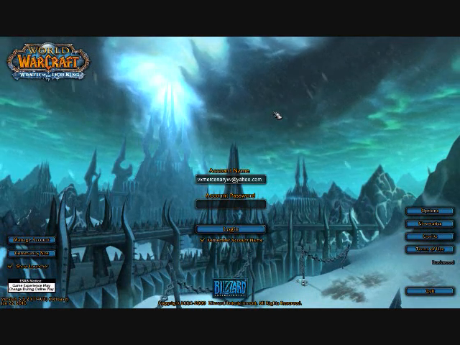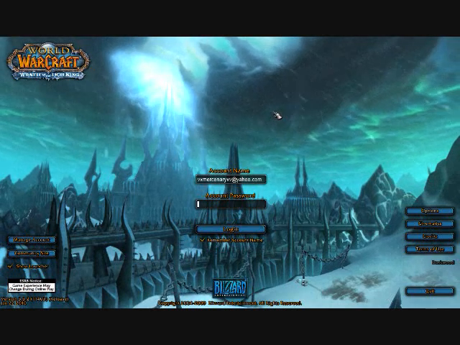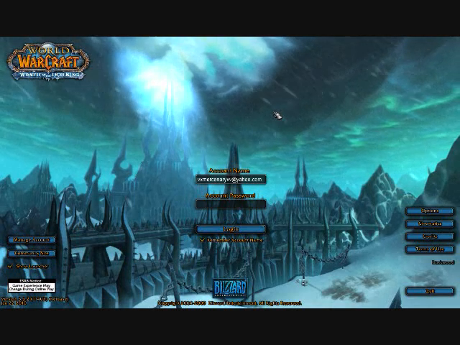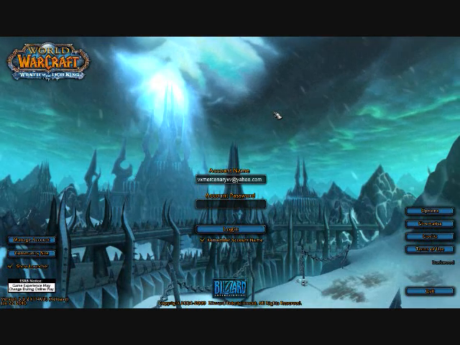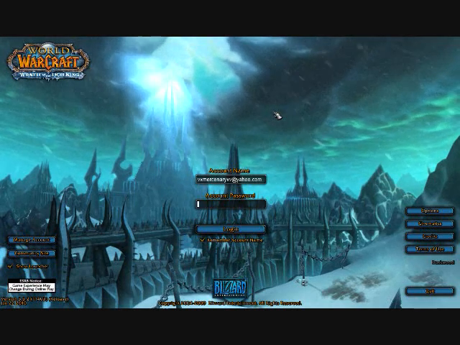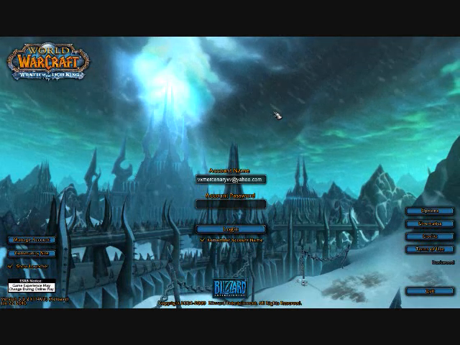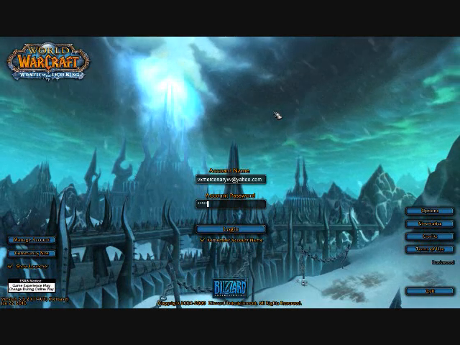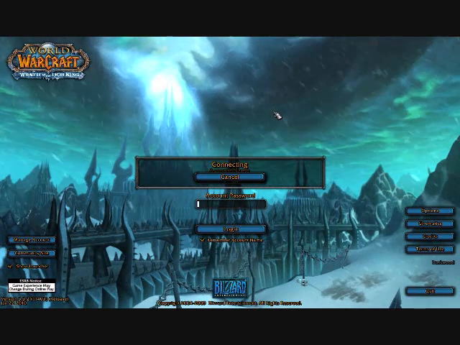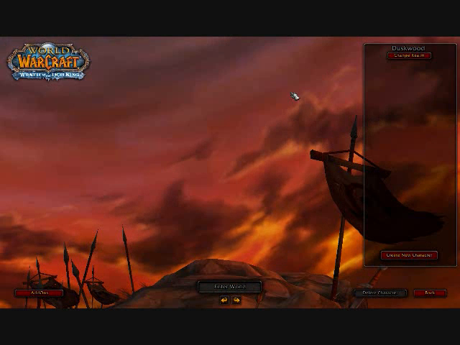So after you've started up your World of Warcraft, you should probably come to this screen. It says account name and account password. If you've bought the game, then you should know your account name and account password. If you're on a free trial, then I recommend that you buy the game because you only have 10 days. Either way, you type in your account password and account name. Hang on. Alright, there we go. And let it connect, and it should say success, and you'll see this.